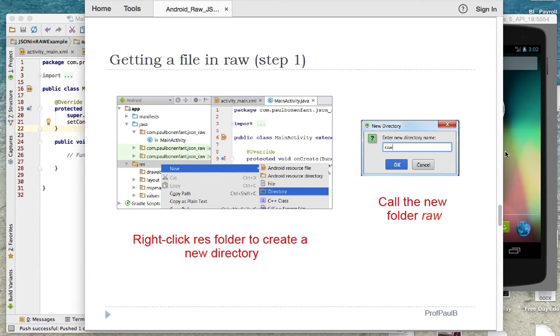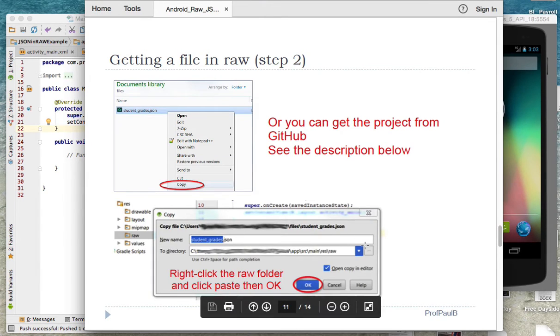It's not that time consuming, but I did put that as a root in GitHub, so you could just import that file into your project. First, typically the raw folder is not created for you. So you just right click the res folder, click new directory, type in raw, and then wherever you saved your student_grades.json, you just copy it and paste it into the raw folder, and that way it will become available for your project.